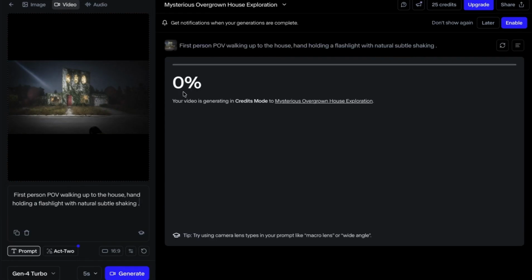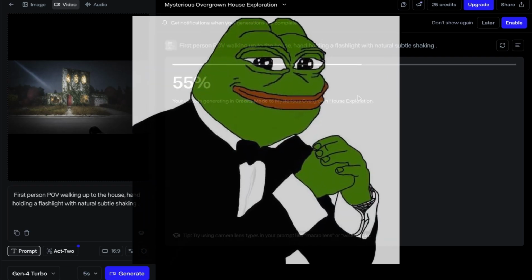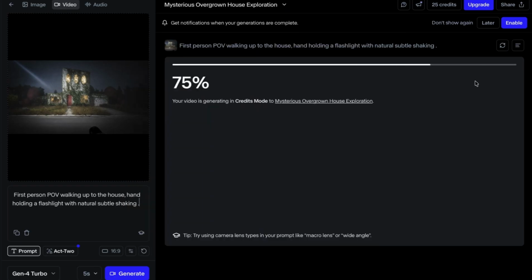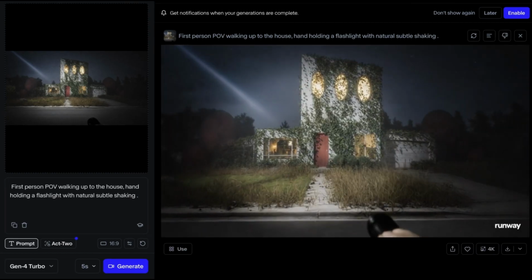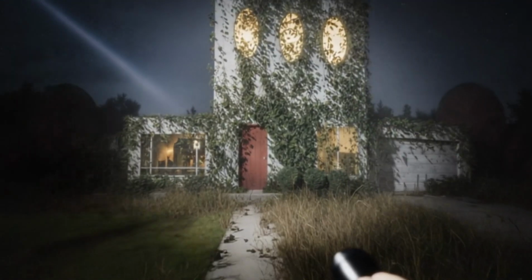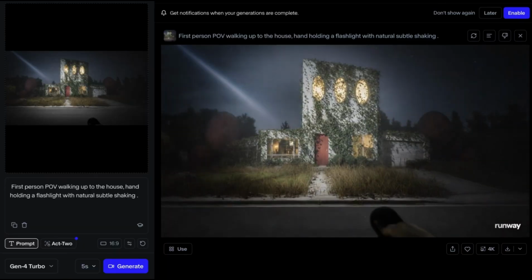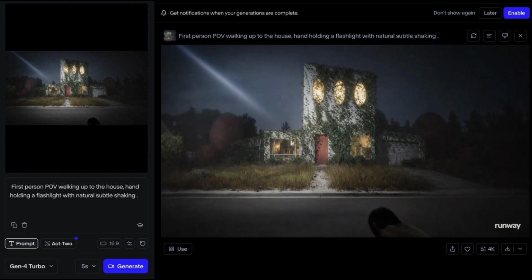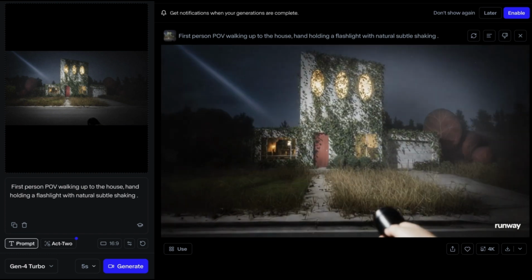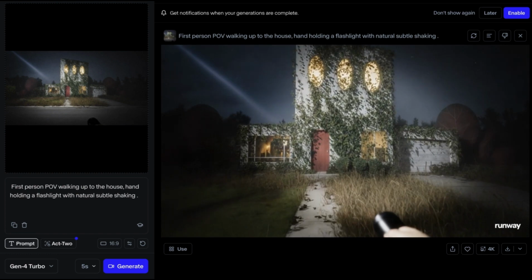I'll keep the loading time in here for this prompt just so you guys can see how long it actually takes with Runway. And so far, it doesn't seem so bad. Lucky for me, I have fast internet. It would probably be a nightmare if I had anything slower. The cone of the light seems a little off. It's bouncing around a little bit too much. As you can see, our flashlight isn't moving around that much. Other than that, I would say it's not too bad. I'm sure we can make it perfect, but we don't want to drain all our time just on this one scene. Let's move on to the couch.